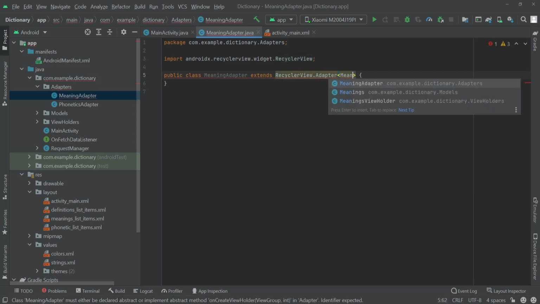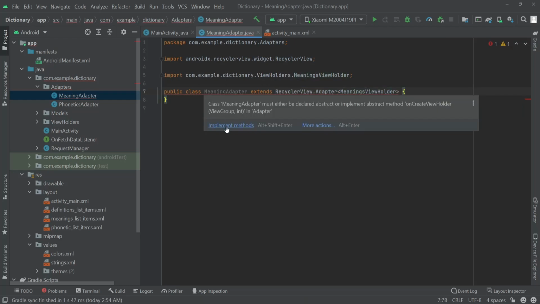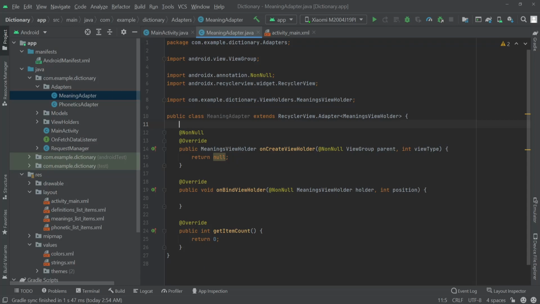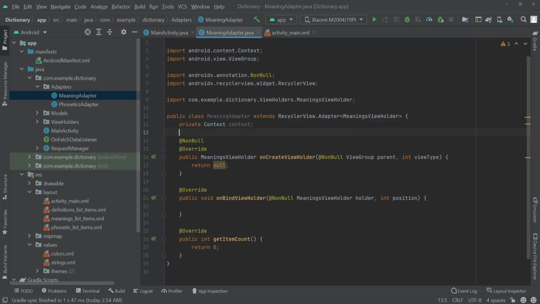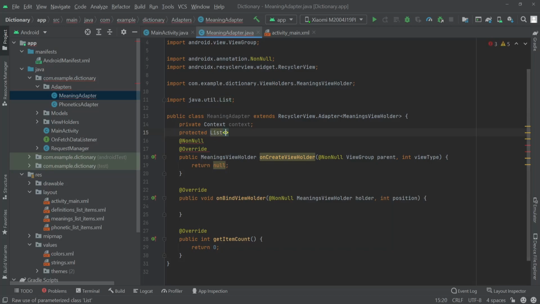I'll pass the meaning view holder here. Okay, it's showing error. We'll click on implement methods, select all the three and click on OK. So here at first we'll create a private context object, and then a private list of the meanings.